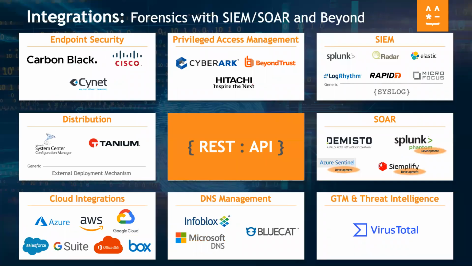So you mentioned, what SIEMs do we integrate with? A question was what SIEMs do we integrate with? So we actually successfully integrate with the top four, a couple of different SIEMs right now: Splunk, QRadar, Rapid7, and LogRhythm, and also Micro Focus and certain Elastic SIEMs as well. So we send syslog over to them, and for SOARs, we can integrate with Demisto, Splunk Phantom, Siemplify, and Sentinel. Now, there's a couple other ones I may want to note as well.